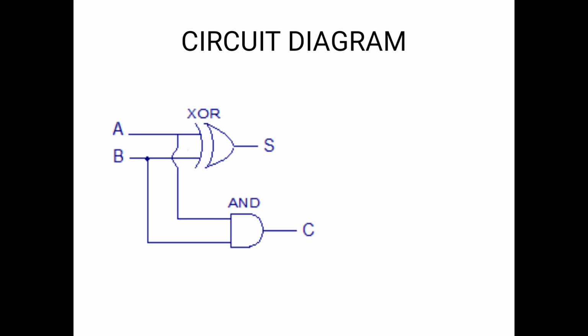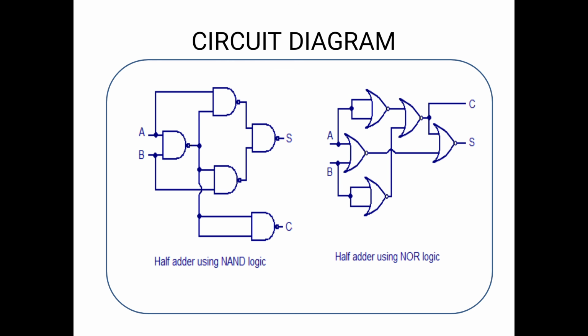Similarly, we can design the circuit diagram of half adder in various ways. You can also design the circuit diagram using NAND gate. As we know, the two-level implementation of NAND gate. Similarly, we can design the circuit diagram of half adder using NOR gate. These are the two figures which show the circuit diagram of half adder using NAND gate and NOR gate.